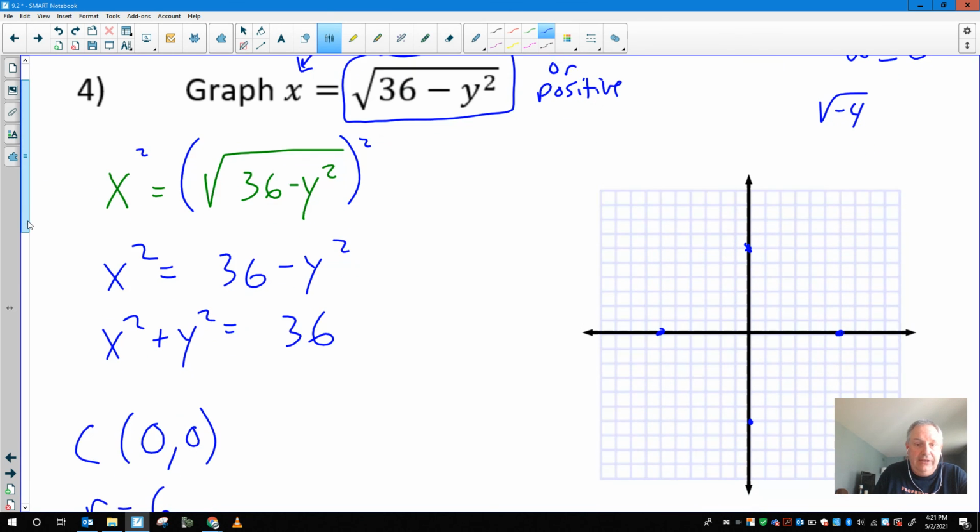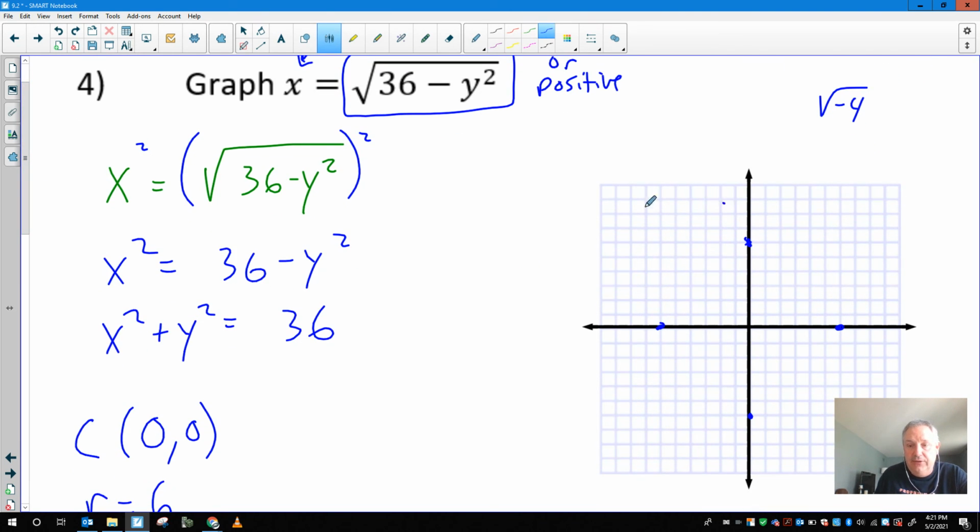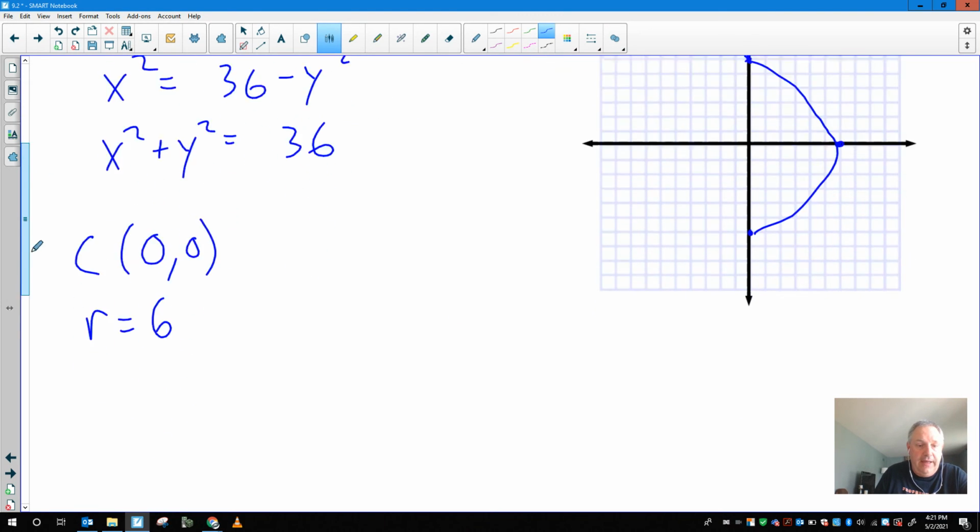So if x has to be positive, that means this whole side of the graph, there's never going to be anything here. So let's get rid of this dot that we have right here. I'm going to do the best I can, yours will look better, just try to draw a nice curve that hits that point. It should be like a circle, but instead of having the entire circle, x has to be positive. X goes left and right. If it was y, then that would go up and down. But this one was x, so it would go left and right. That would be my graph for that.